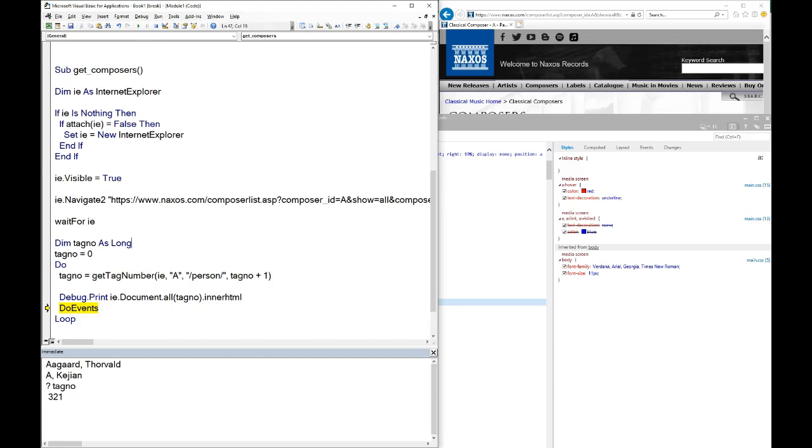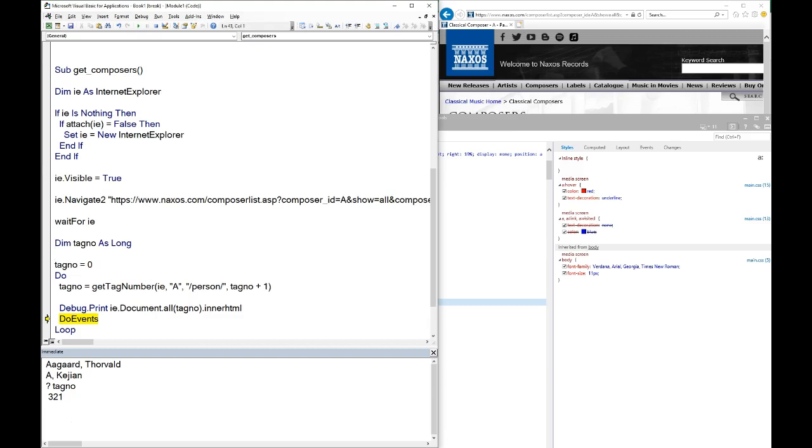Of course, it'll start at 0 because that's the default value, but as I'm working this example, I'd like to be able to just drag my insertion point back up here and start again. So the very first tag number we're going to start looking at is tag number 0 plus 1 the first time through this loop, and it'll find it and then print it, loop again, and then it'll loop the next one and the next one and so forth.